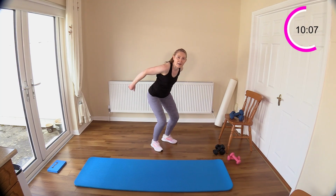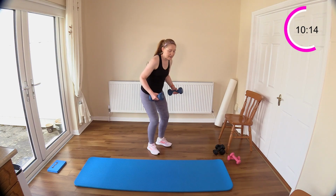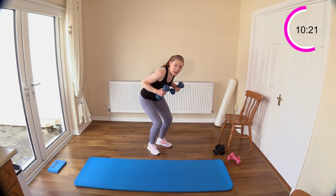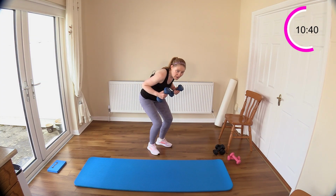Okay, kick back. All right, so again, we're going into that position there, that stationary move for the legs. Sit down. You might need to have your legs a little bit more narrow this time so you don't bump your dumbbells off them. Now really lift those elbows high, extend right back. Come on, you're doing great. Stay strong. Keep going. We've got those snow angels coming next. So we've got a bit of an upper body blast here, these last 3 moves.